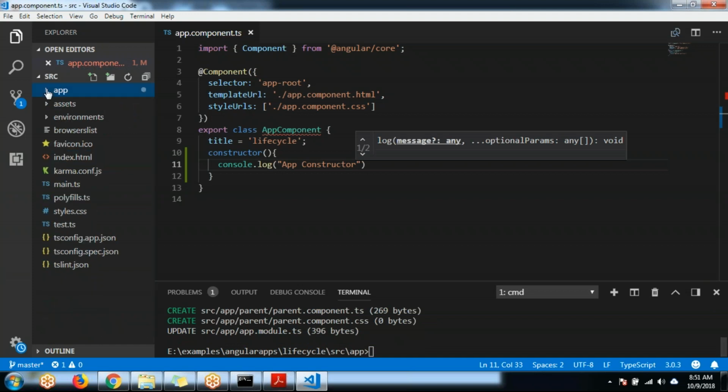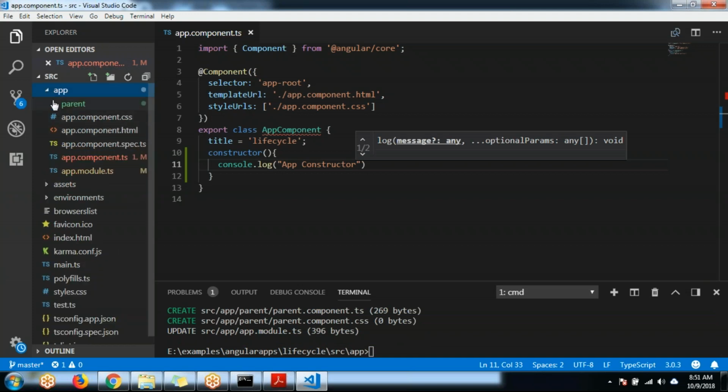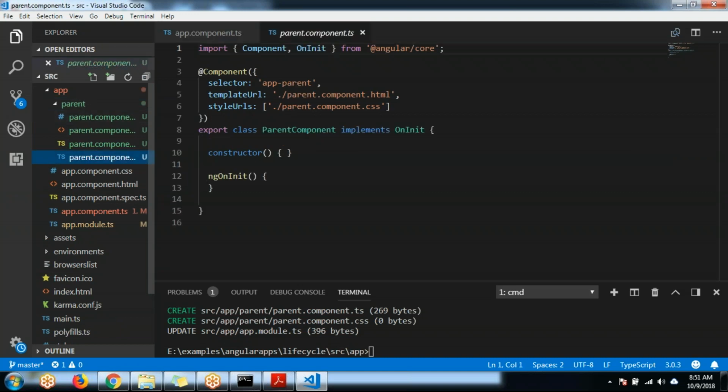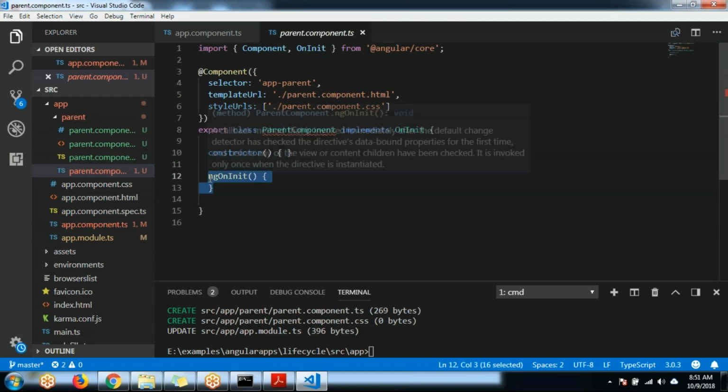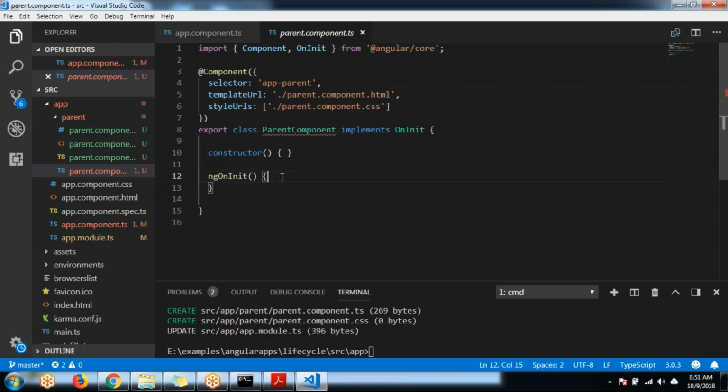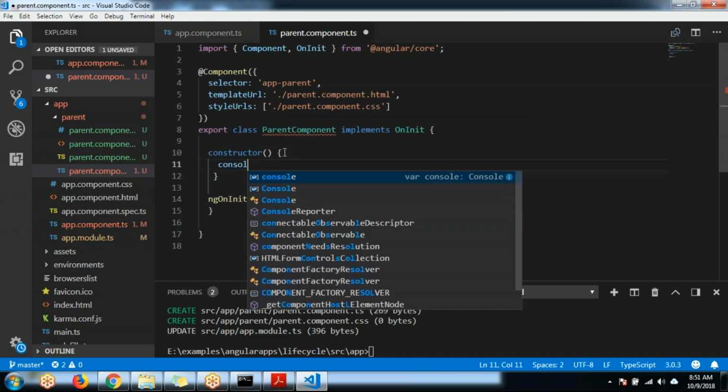So it creates a parent component. Here it is. Now in the parent component also I will have a class file, and in that class file I will have the constructor. Of course, the ngOnInit lifecycle hook got already created, but it doesn't have any code to get executed.